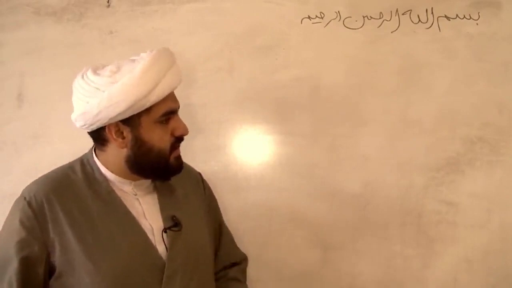And fatha to lam al-kalima, and then the ain al-kalima depends on the word. In some cases it has fatha, some cases it has kasra, and some cases it has dhamma. And for kharaja it would be with fatha, kharaja. But for example, the root letters of ayn, lam, and mim would be alima, right? Alima. And for husn, it would be hasuna. So it depends. That differs from one word to another.